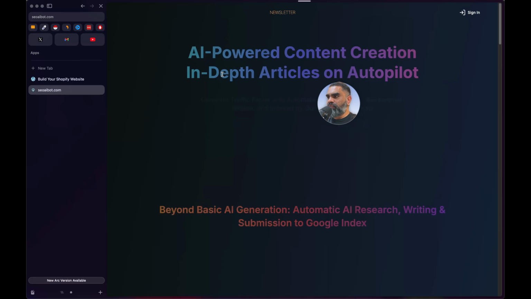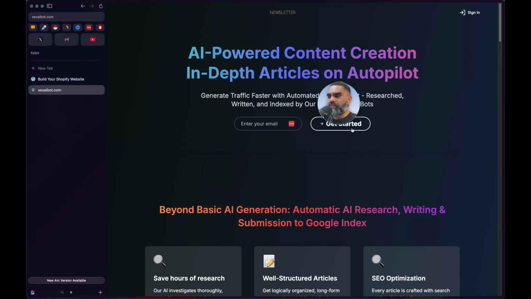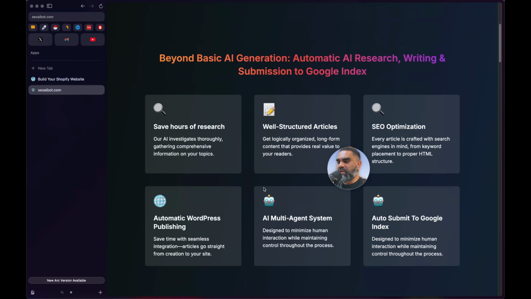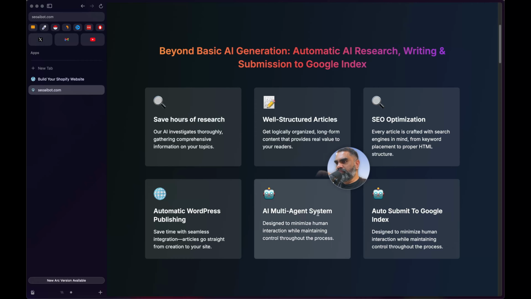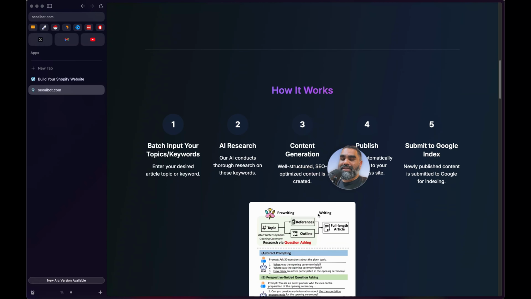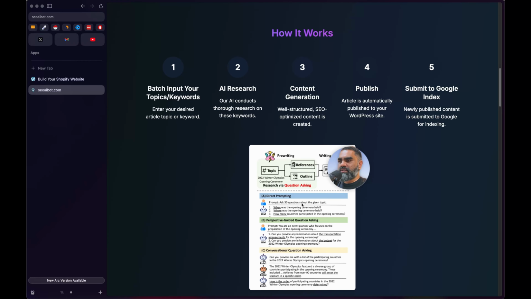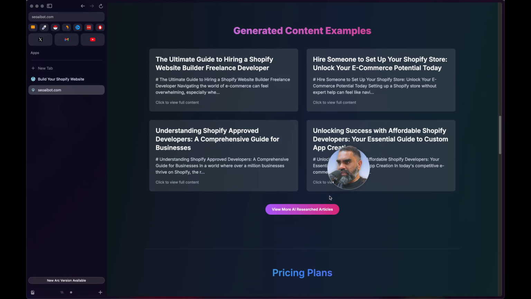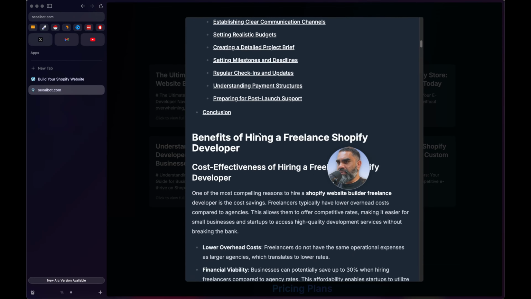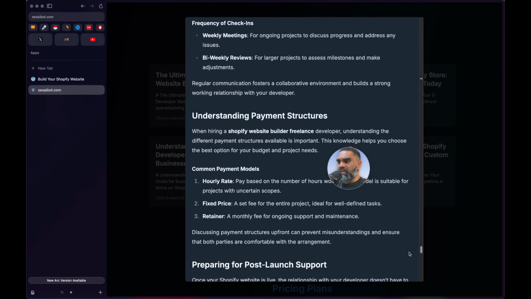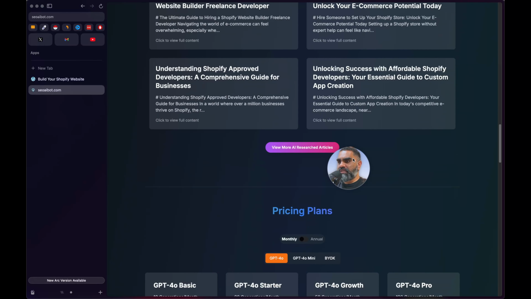So this is a website, SEOAIBot.com. This is where I have launched it. Yeah, to get in, you need an email and stuff like that. I have created this landing page a few days ago. I used, again, my bot to create the copy. How it works. So this is a small diagram for how it works very quickly. You also have some content examples here. Because I'm not offering free trials anymore, you can look at the examples here. We'll come back to the examples in a minute.